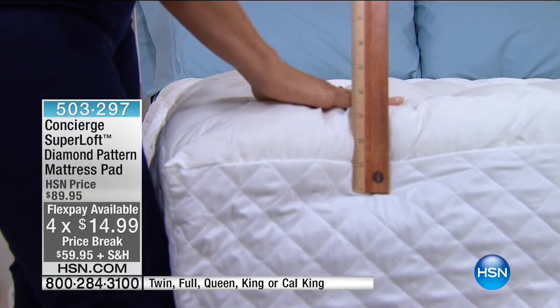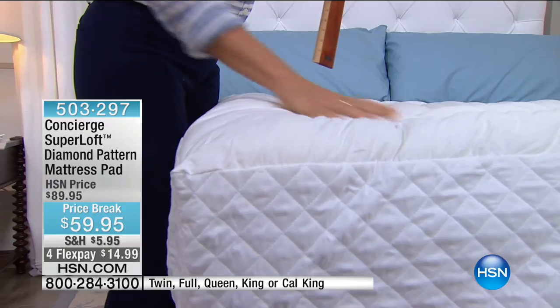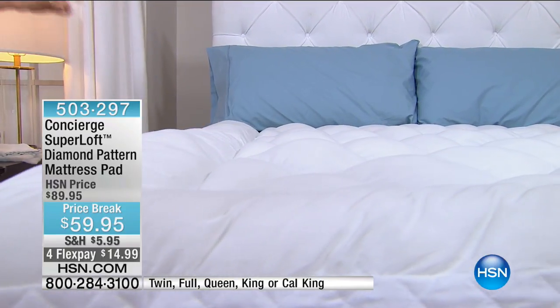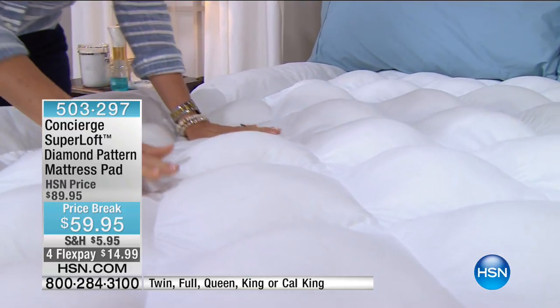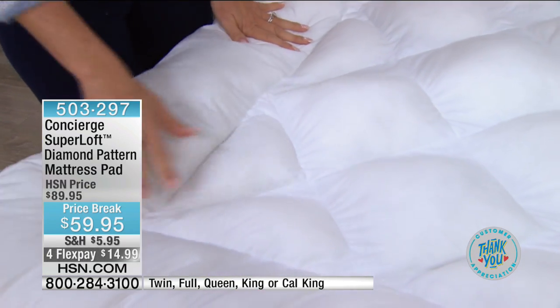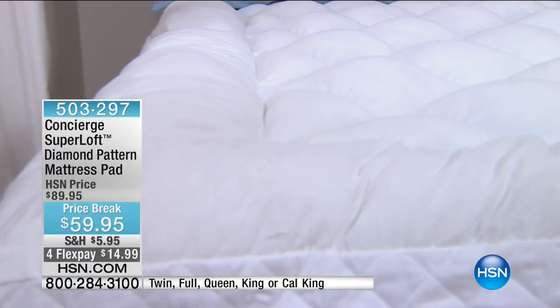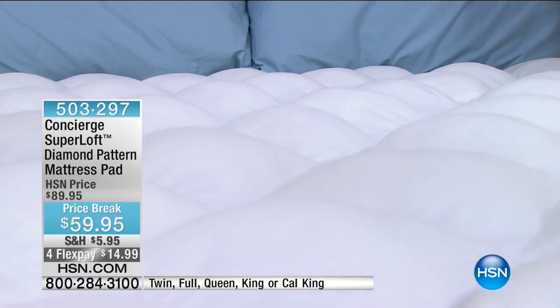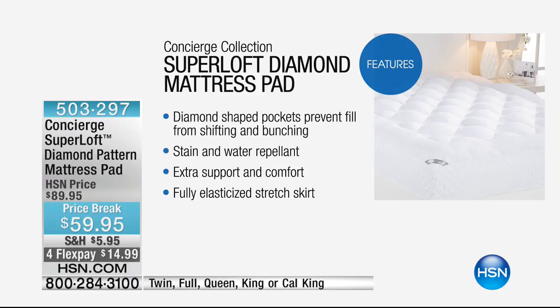Almost four inches of loft — this is going to dramatically change the way your mattress looks, the way it feels, and how clean you can keep it. This is all machine wash, tumble dry. It is stain and water repellent, so it's going to protect that mattress that you spent thousands of dollars on. It's going to be like sleeping on little cotton clouds. Superloft is really different — it's almost a shame to call this a mattress pad because it really is a hybrid between a mattress topper and a mattress pad. It has the most loft in the industry: 24 ounces per square yard — double the industry standard.